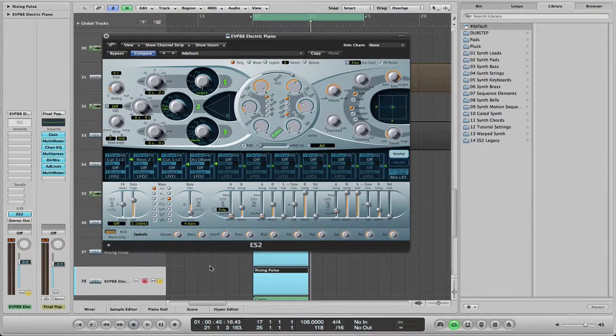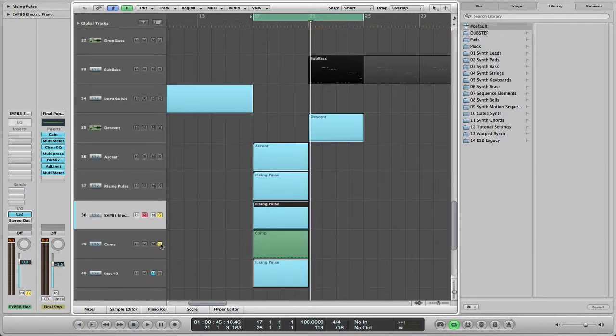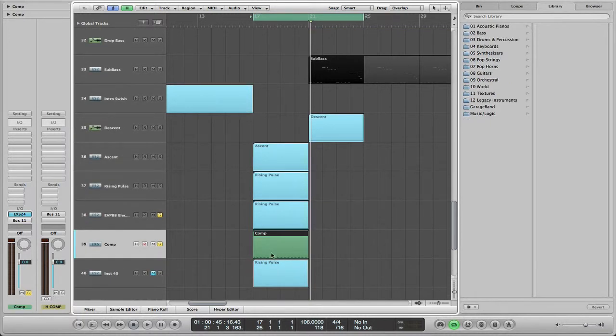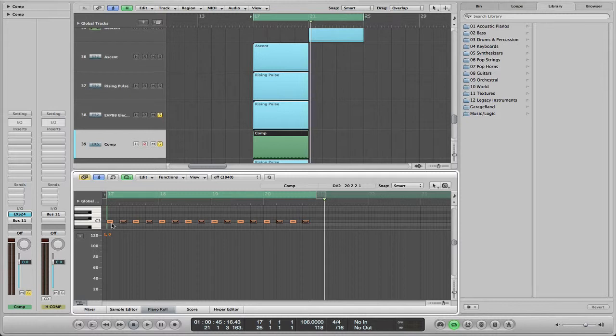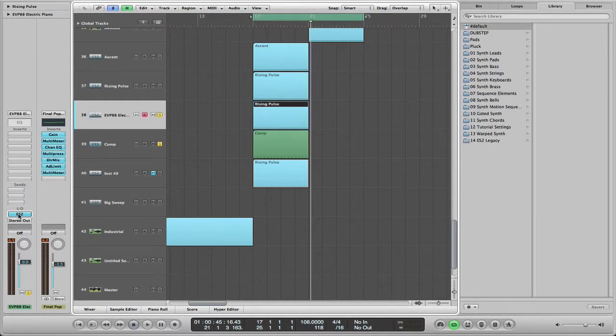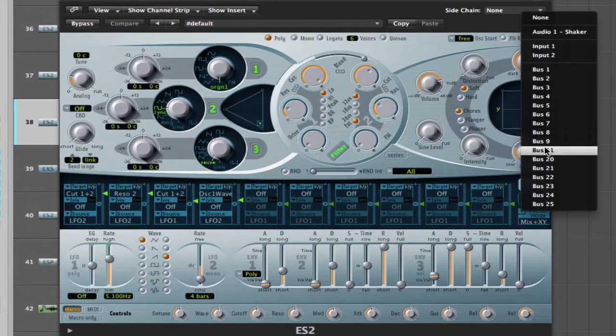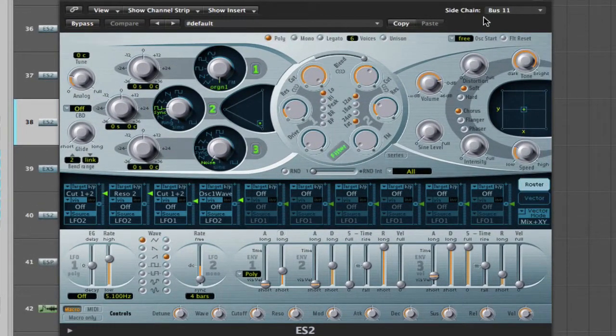Now, what I've done down below here, so let's close this for a second, is I've created a little comp here, which has got kicks, essentially, at, I think those are eighths. And I've got that running through into bus 11 with no output. You'll see there. Okay, so I've now soloed that as well, along with our sound. Let's open this back up again. And let's put this onto bus 11. So now we've got sidechain running through bus 11.